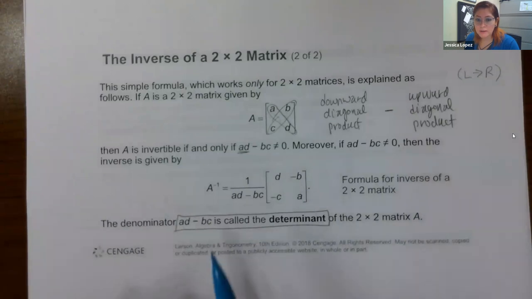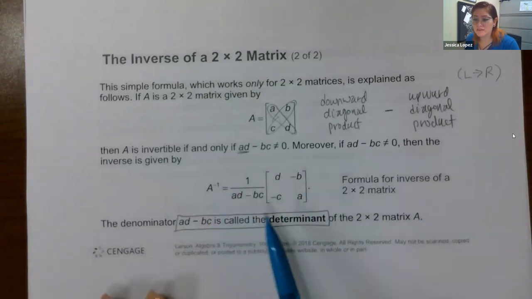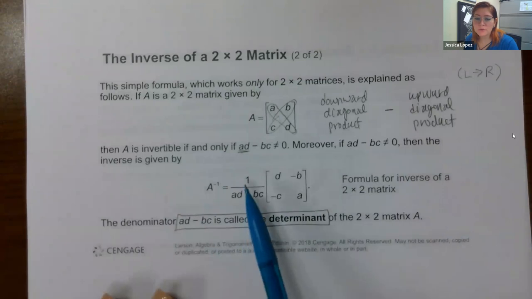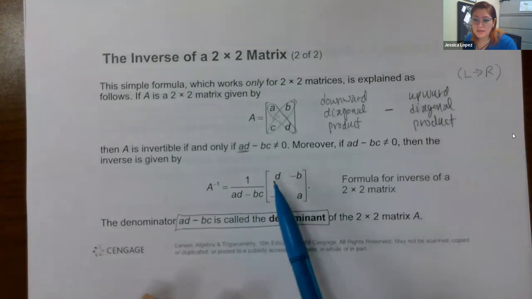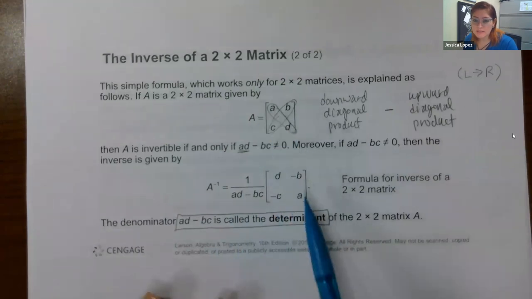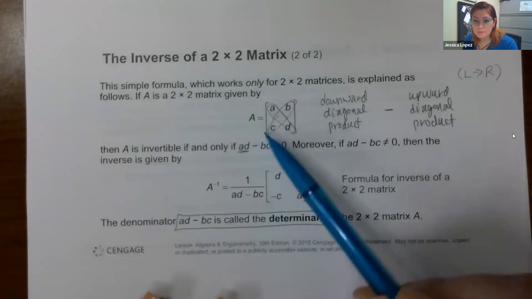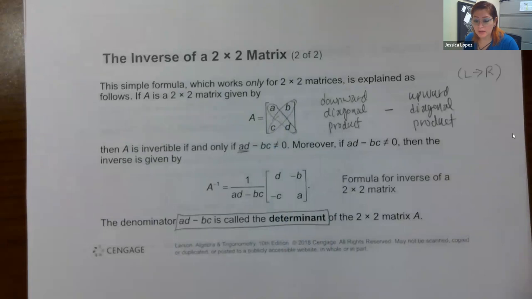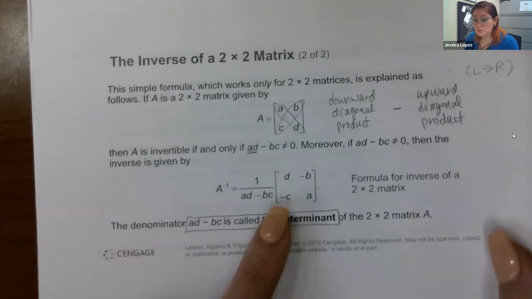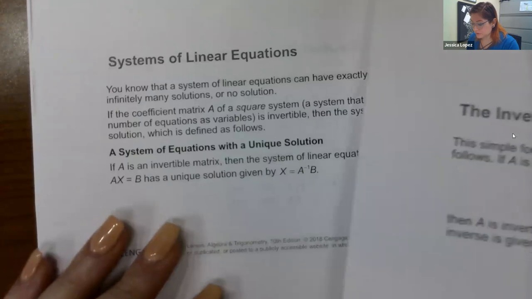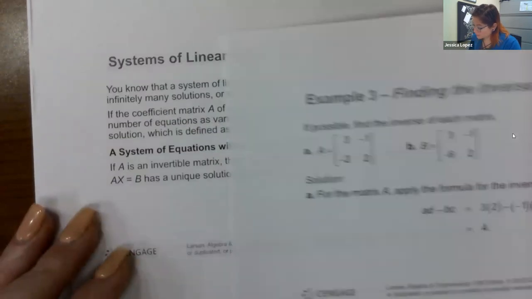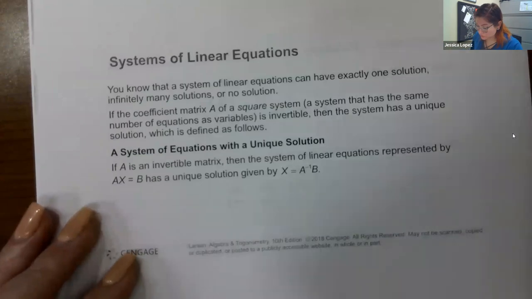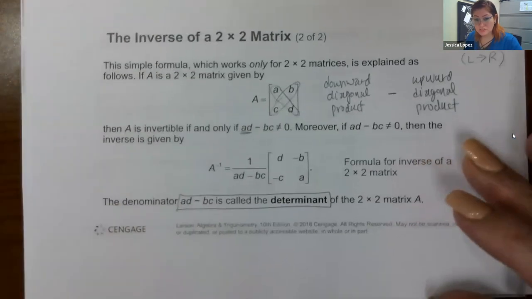It's our introduction. But notice this formula that they gave us to find an inverse. So I could put 1 over what I find when I did that crisscross. And then notice that they swap the A and the D positions, and then they swap the B and the C positions. But when they swap these, they also change the signs. So they're essentially saying that if I do this, I should be able to find that inverse, okay? Actually, I wanna do it for the one we just did, just to get the same answer.